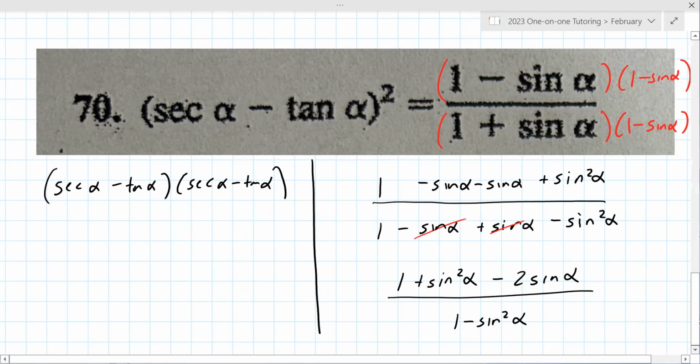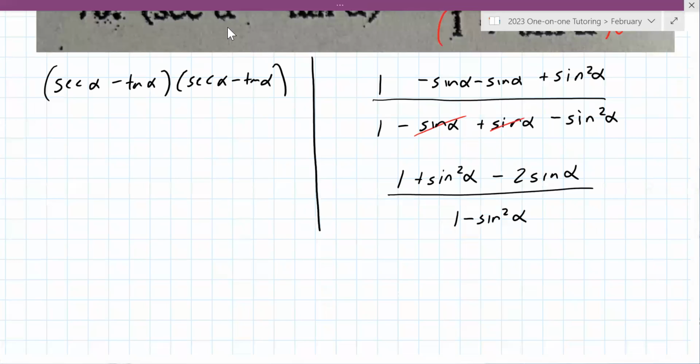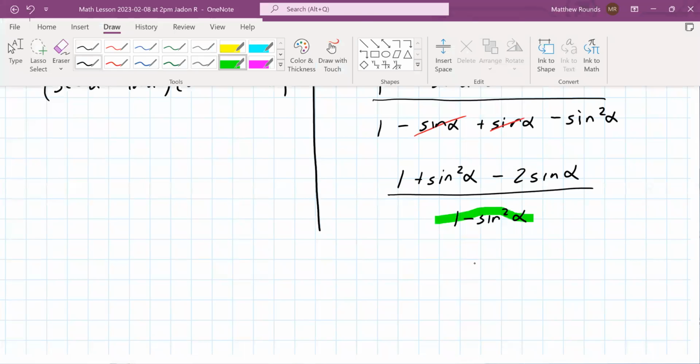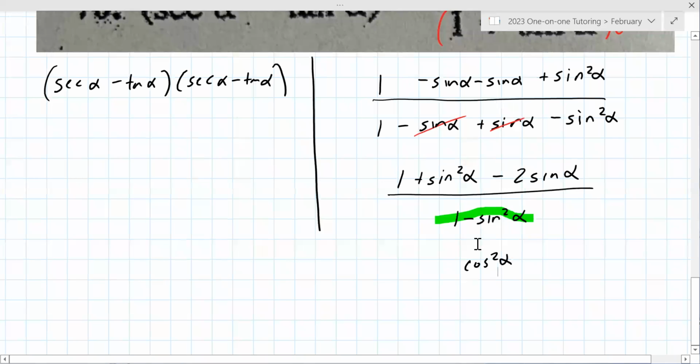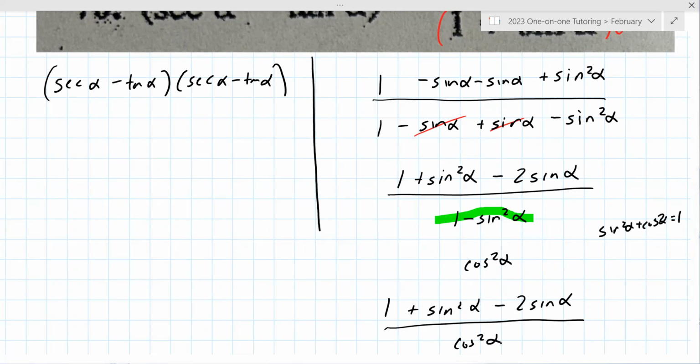Again, it's not much better, but we had to do something. We had to take a step here. The 1 minus sine squared alpha, that is going to become a cosine squared alpha because of the trig identity: sine squared alpha plus cosine squared alpha equals 1. So again, that doesn't really help, but it does get one thing on the bottom instead of 2. And that's where we probably need to go work a little bit on the left and hope that we get something useful.